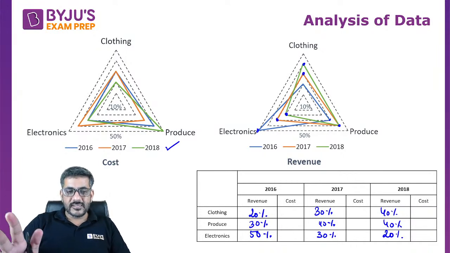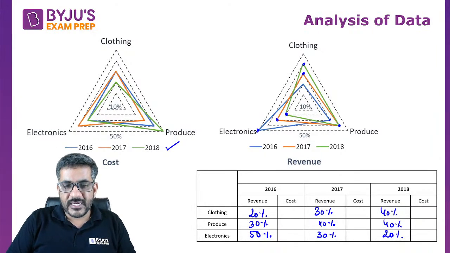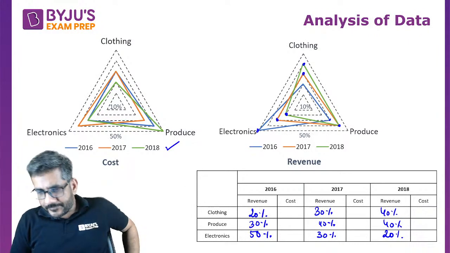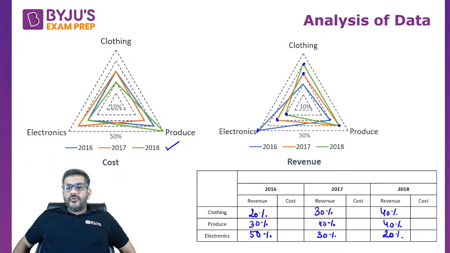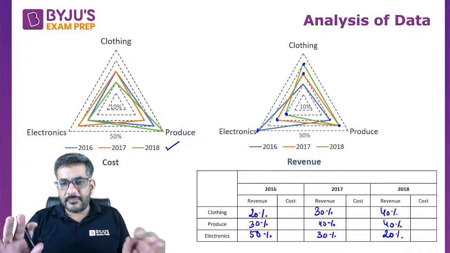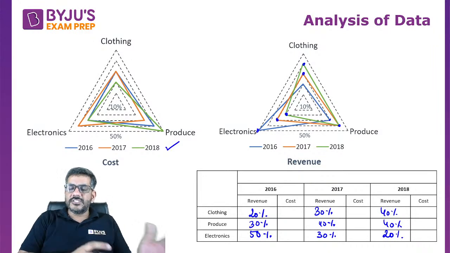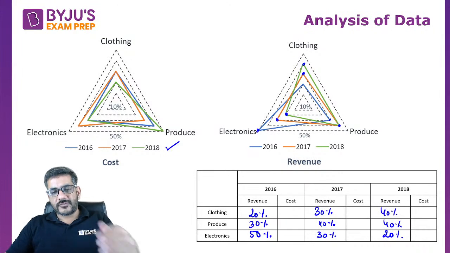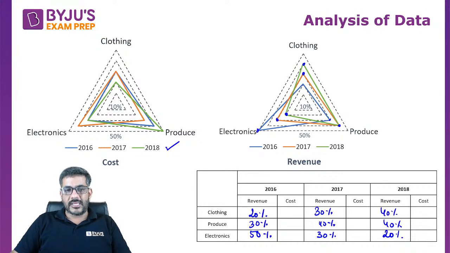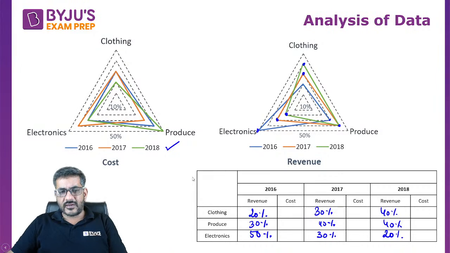I hope you can understand it. If anyone is having a question at this point, can tell me. In my opinion, you would have understood the graph well. Once you have understood the graph, you would be able to make all these tables. You would be able to fill up all these figures easily. Once for the revenue part, and of course after that you can do it for the cost part as well. So I have written the values for revenue already. For cost also we can do it. I'm not wasting my time on that, because if this part is understood, you can do that as well.